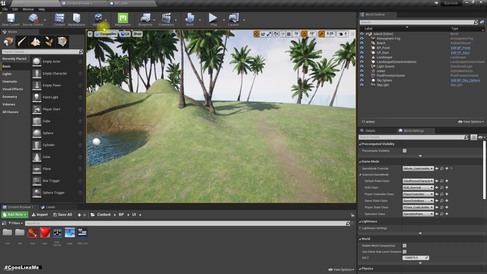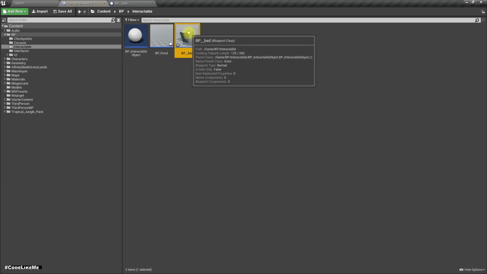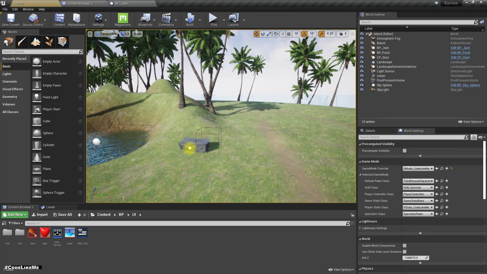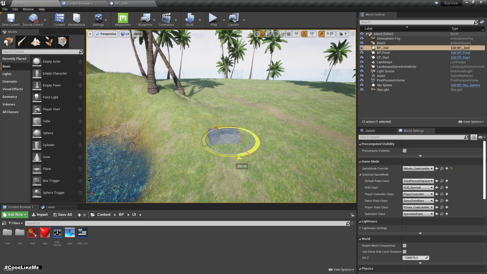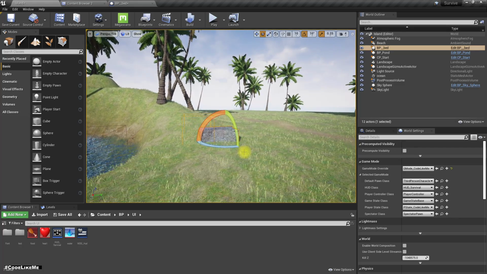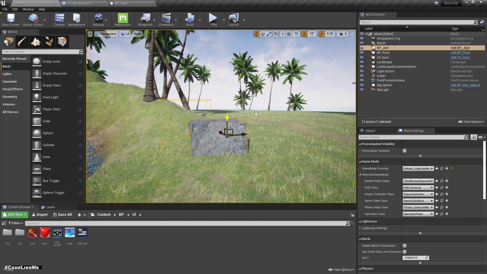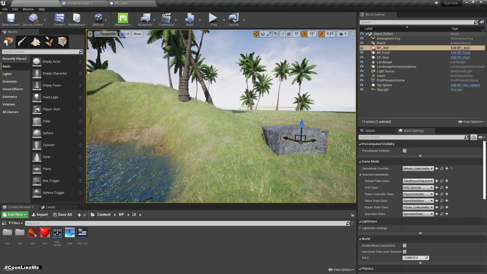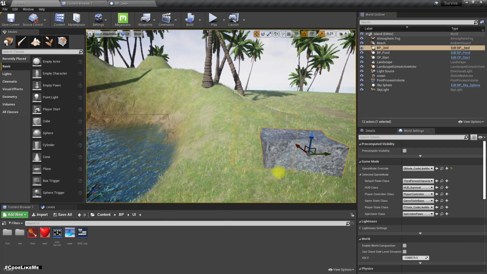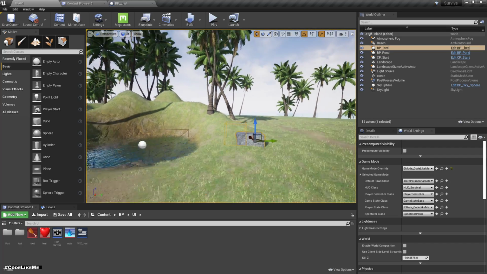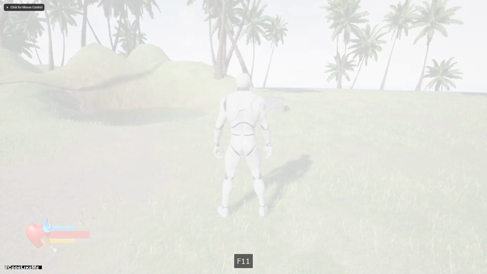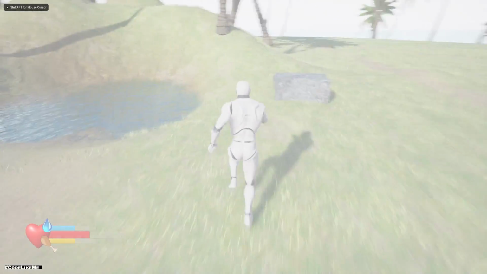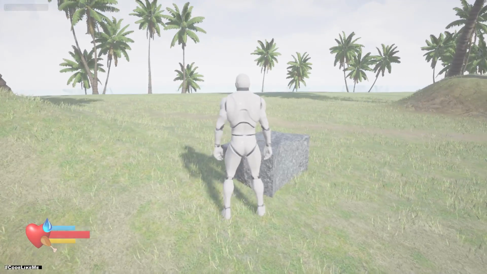Right, now let's place this bed here, like this. Yeah, and then when I play the game, I have disabled that initial cutscene because it makes testing harder.